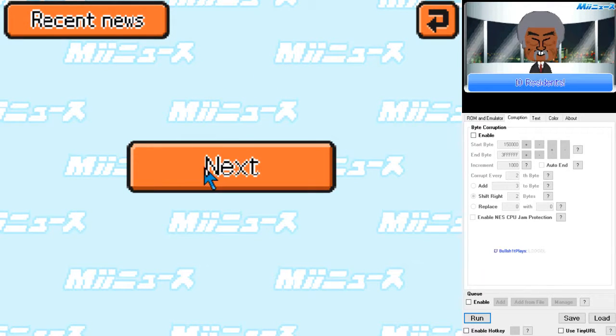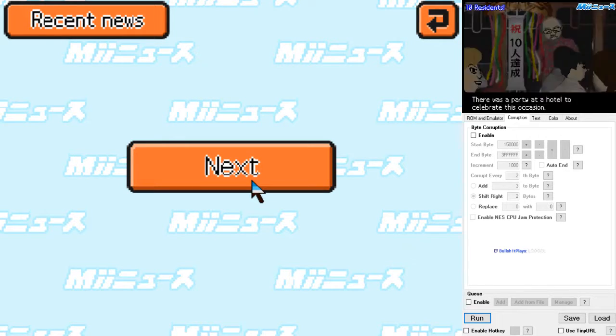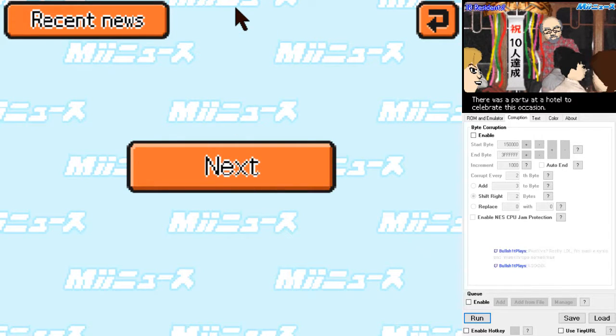This is news given by Wasabi. We got 10 residents, hey! As of today, the Crashy Island has 10 residents in total. There's a party at the hotel to celebrate the occasion.